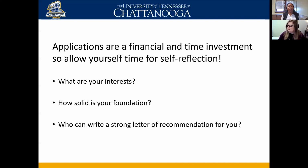On average, you may have to submit at least 2 letters of recommendation. Sometimes you get a third as an optional. So if you want to have a supervisor write one, or your Spanish professor write one, that would be great for that third letter of recommendation. But your top 2, based on what you're trying to do, you want to get 2 faculty members that can really speak on certain things that other faculty members in a graduate program would want to know about. It's also a great question to ask when you are networking with faculty members at other institutions.